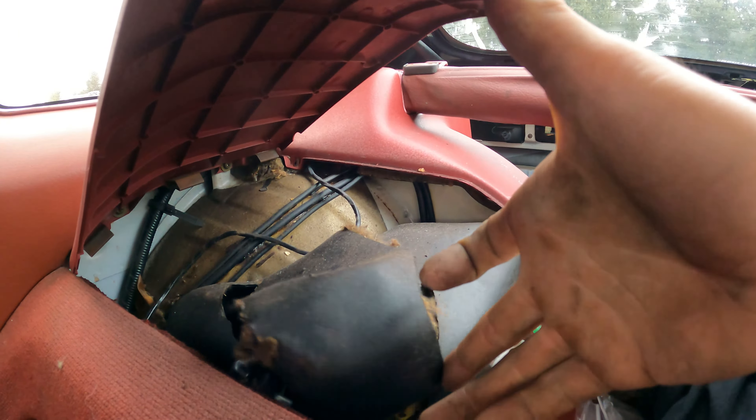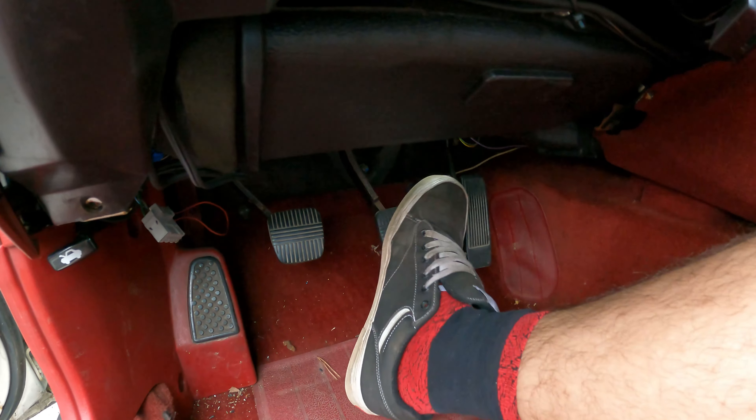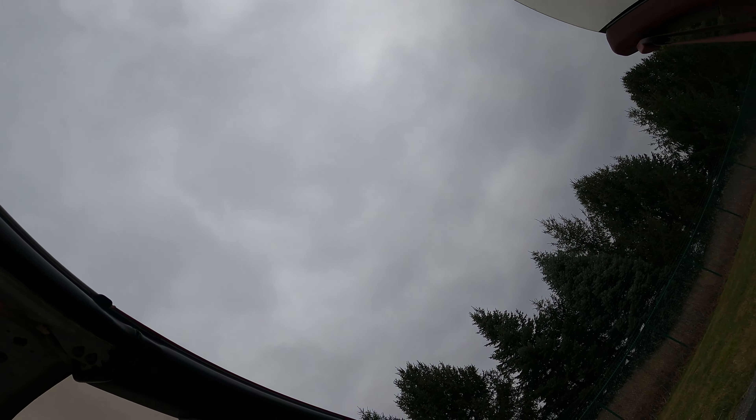We pulled all the undershrouding off so you can get a better idea of that rust and damage. Something really cool about this car - this is the 3,333rd Z in the United States. That's a really cool thing. I noticed it yesterday when I was signing the title over, and it's been giving me second thoughts about what we need to do with it. Please drop it in the comments below - do we flip it, do we keep it, sell our drift car, maybe make this a drift car? Or do we just part it out?